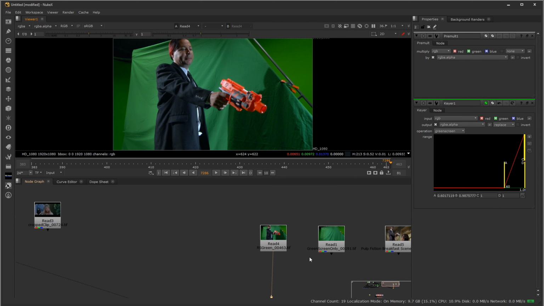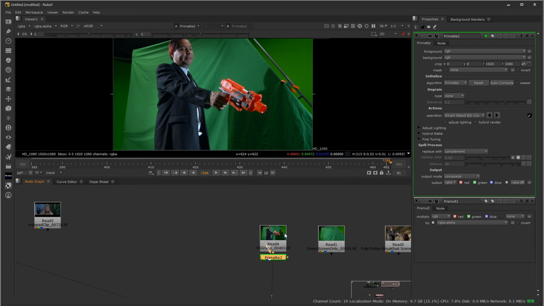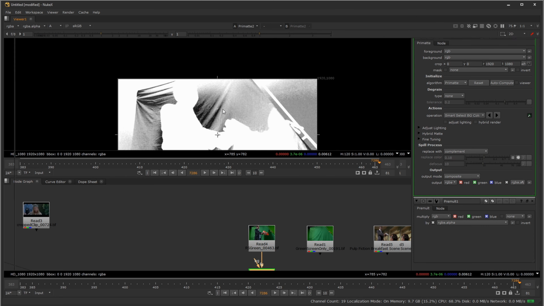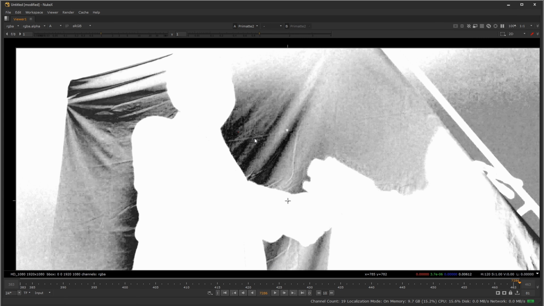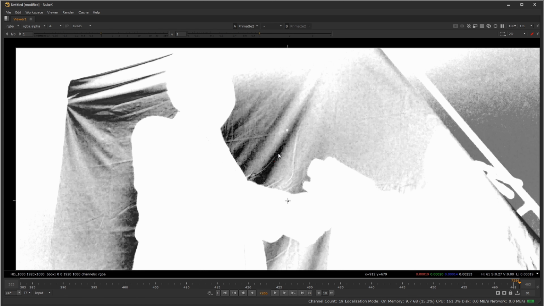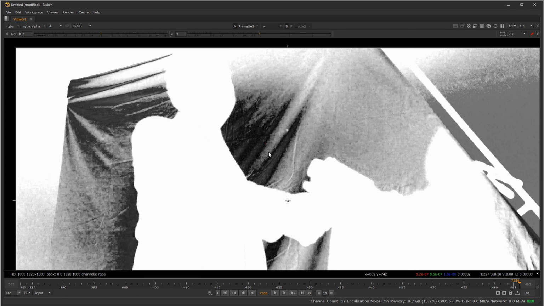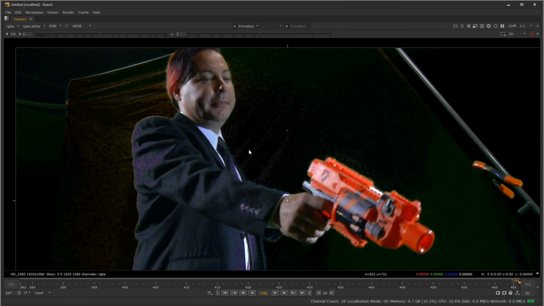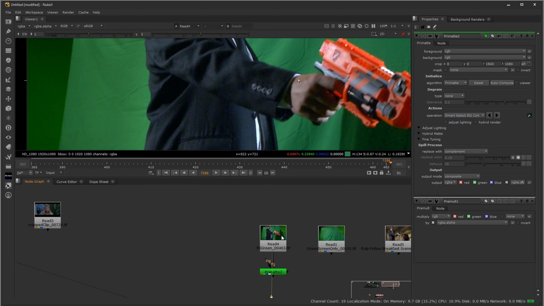So this, for a regular keyer, would be a very difficult task, not because the matte isn't good, but say if I wanted to do a Primatte here, and I just went ahead and did a control left click on the background, and pressed A for alpha, well, you can see I'm not getting very much of the background. That is because the software is thinking I only want to get rid of a very particular shade of green, which is where I happen to be clicking. And everything else looks far different to it, meaning these areas down here and things like that. So that's not getting taken out as easily.